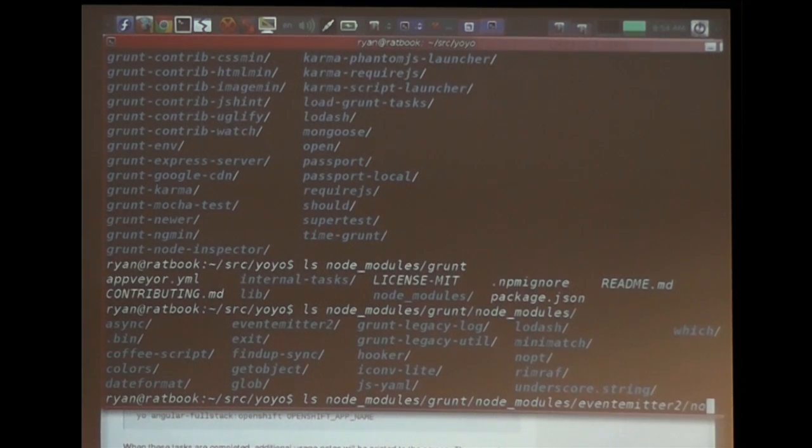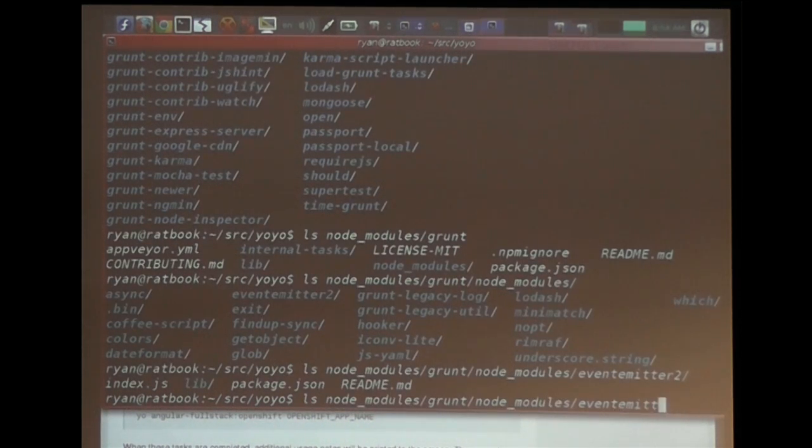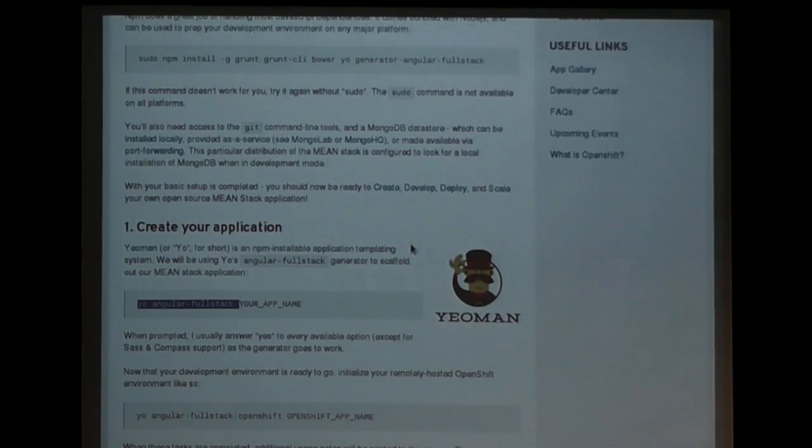Oh, that has another node_modules probably. Oh, this one doesn't. But these things can go super deep. So you want to make sure you are reusing packages and being smart about how you do your dependency tree, because it can really get out of hand, especially if you're relying on generators to do a lot of your work. So watch out for that.